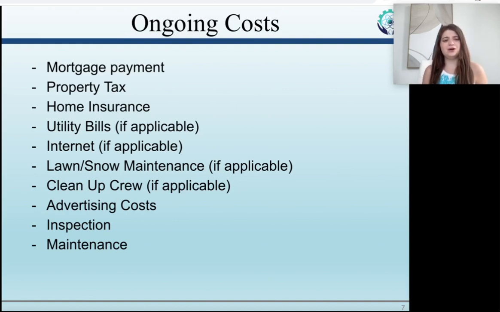Because with Drano, you really need to use hot water. You can't just use cold water and expect it to work the same way, and you have to wait the time that it says you're supposed to wait. You can't just pour it down the drain and 2 minutes later expect that, oh, it's good enough, let's continue. It doesn't work that way. Your drain is still going to be clogged if you do that.